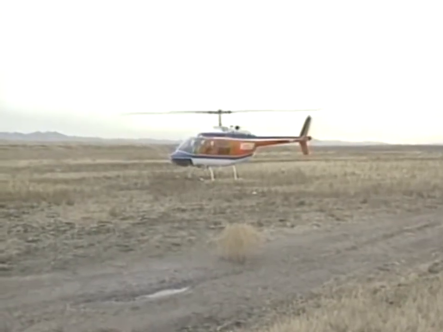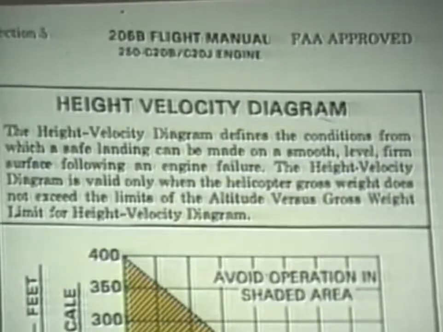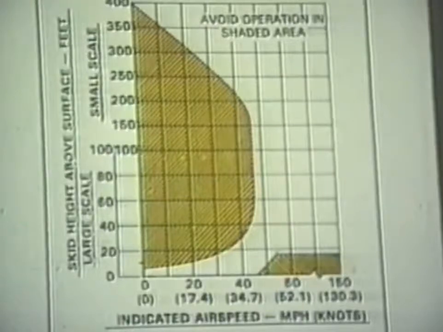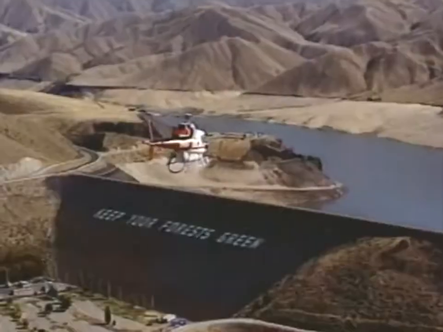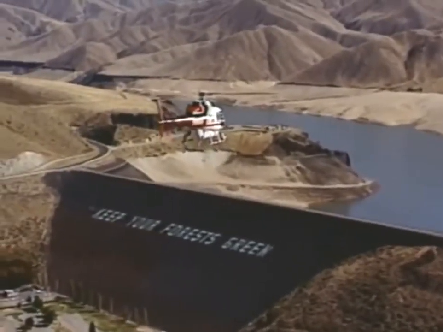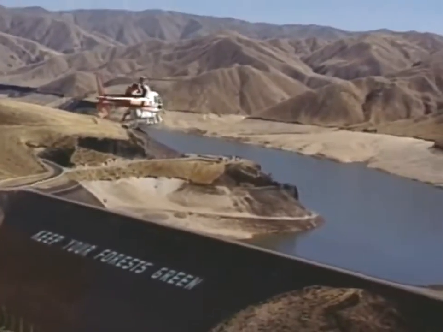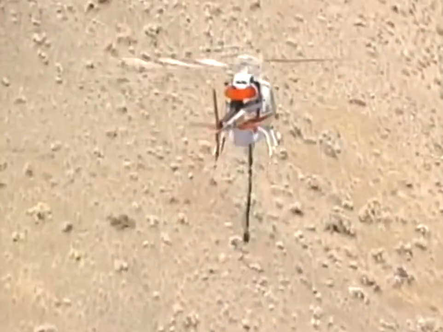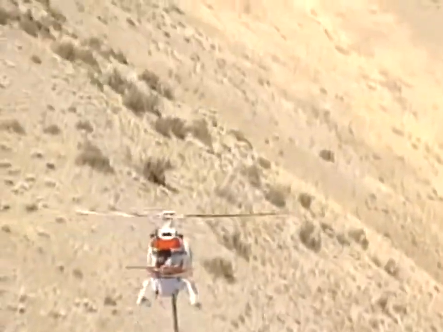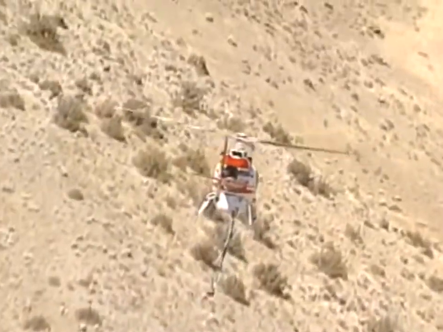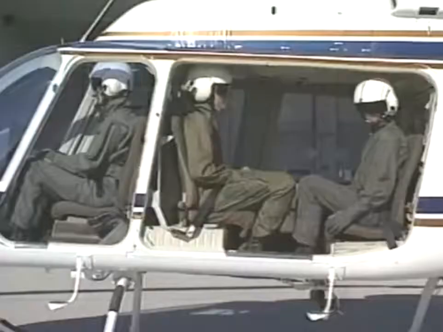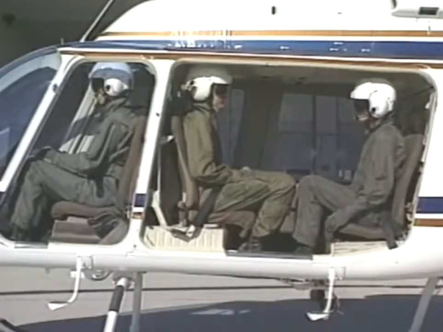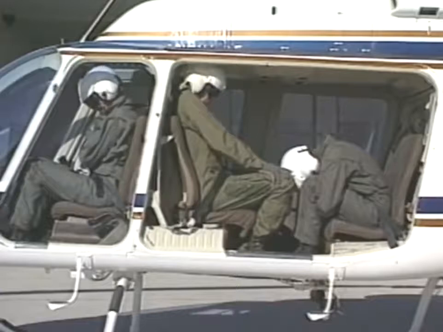Each helicopter model has a chart called the height velocity diagram. This chart shows the combination of airspeed and altitude from which a safe auto-rotation can be made. As you can see, the safest flying is done above 500 feet and at cruise airspeed. This is not to say, do not go low and slow. Just limit your flying in this area to only that which is necessary to get your job done. Remember to assume the emergency position during any auto-rotation from any height.